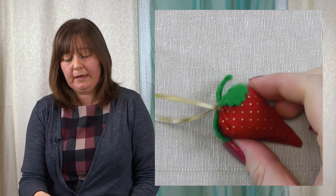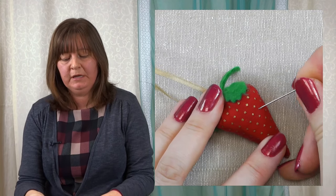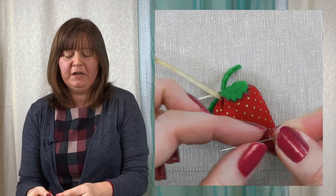I just want to show you one last thing: the care of your needles. We all have different oils in our fingers, and depending on skin type, they can affect the needles — making them a bit brown or even black. So it's quite good to clean your needles occasionally and replace them as often as you can. This is a needle cleaner — it has a powder inside especially for cleaning needles. All you need to do is push your needle in and out, and that cleans off any oils from your skin and keeps it nice and clean. Then it can go back in your needle case ready for next time.